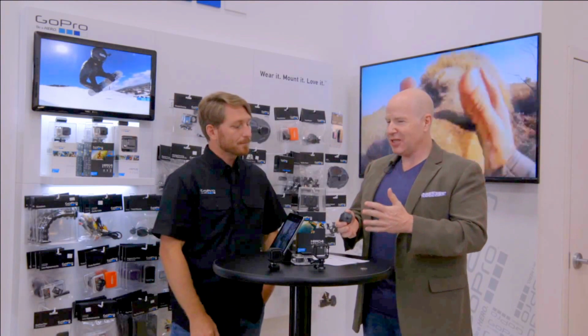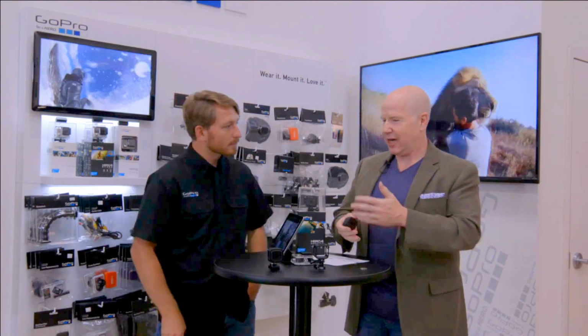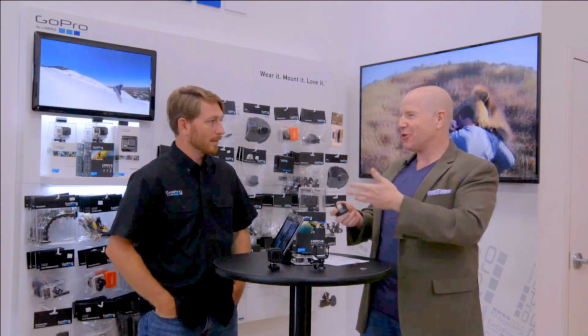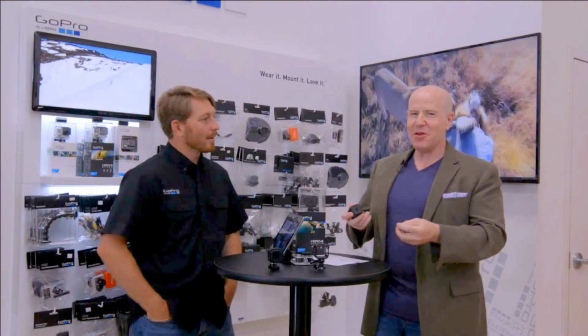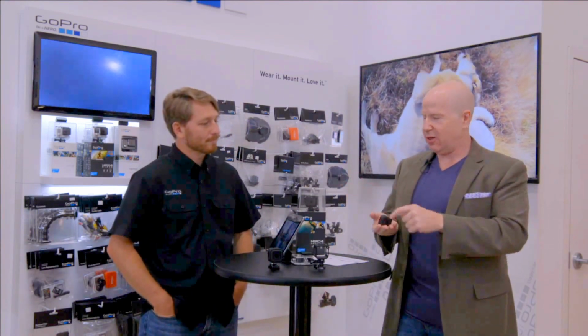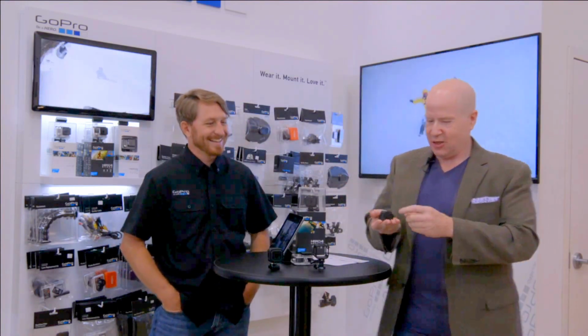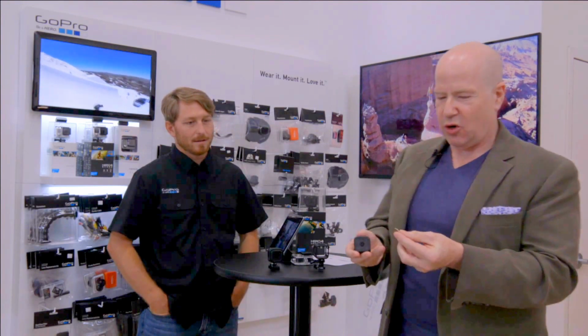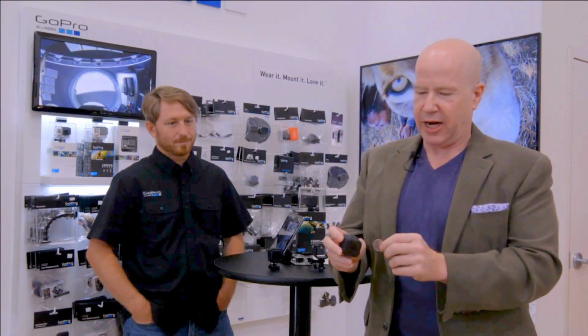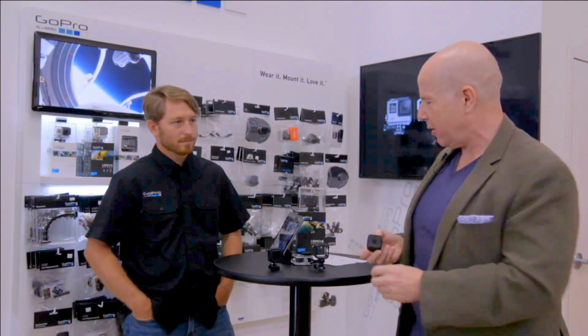Correct. Obviously, what makes this product particularly exciting, because there's lots of action products out there, is the size. So I deliberately didn't mention the size. This is what everybody wants to see. Now, I don't have huge hands, but I'll give you a little reference here. I'm holding your quarter, which you're not getting back, right here, and you can see the relative size of the unit, how tiny it is. You can see the on button right there.